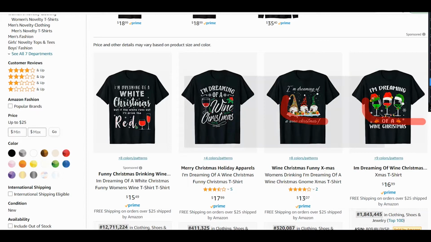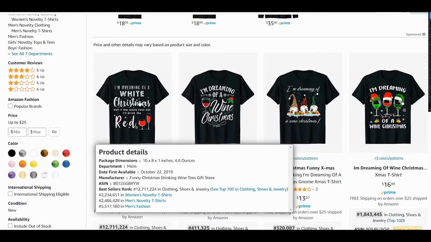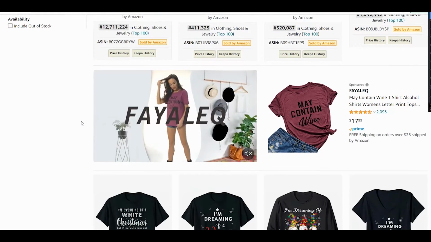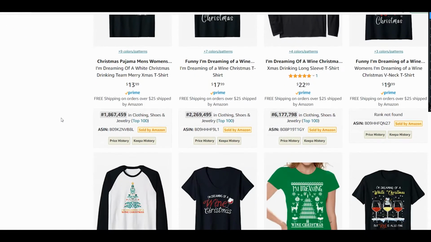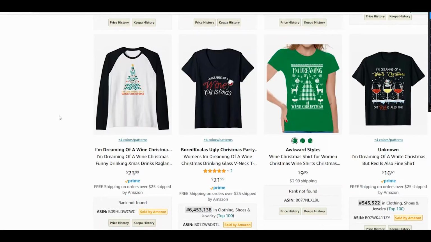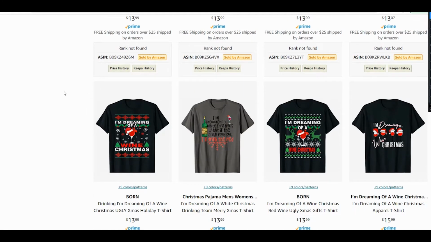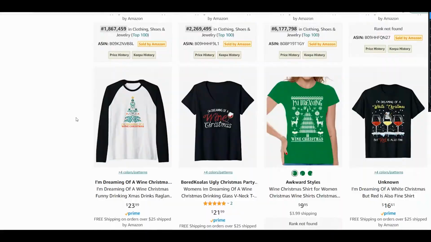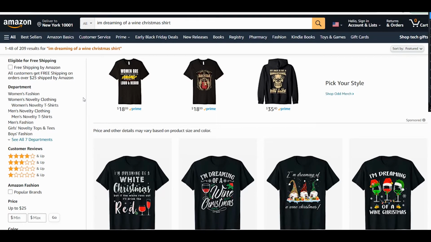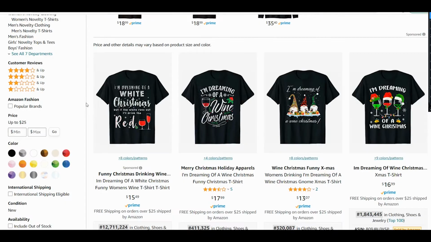What I like in this design idea is that you can make really good design with some Christmas elements or drinking elements, or with some Christmas creatures like these gnomes or elves, and stand out from all of this with other variants of this keyword phrase. And it is also a good idea to make some niche combinations. For example, even here we can see that there is a drinking design and a Christmas design too.